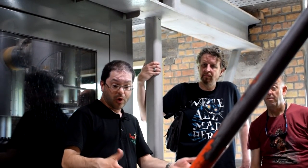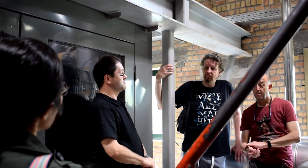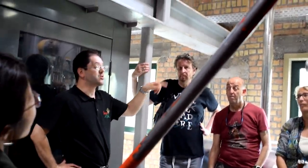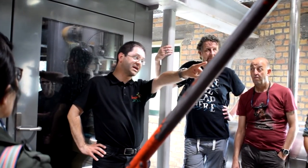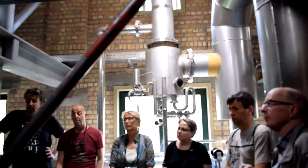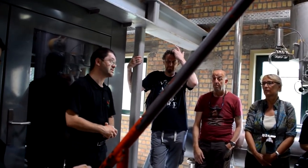So it's a cost to buy all this water. Now, when you work with liquids that you heat up and that you boil, vapor escapes and this is really lost. So if you want to save money, what can you do? We capture the vapor that escapes from the boiling process. It goes here through this installation to my left. It's a vapor condensing installation. It condenses. Hot water is made out of the vapor. And so this hot water is stored in the horizontal tank over there. We can re-inject hot water into the next brew. So we save up to 20% of water, and we also save energy that we don't spend on heating up the system a second time. So we reduce the ecological footprint of our brewery in this way, as well as saving money, of course.